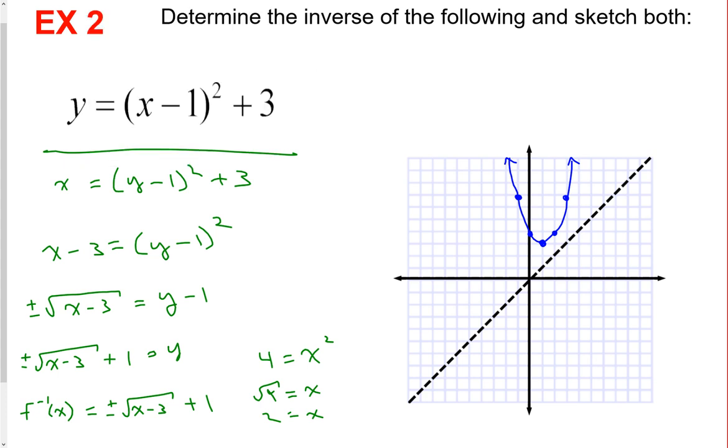And now I'm going to draw my inverse function. So I can say, oh, okay, it's just going to be reflected. The vertex is going to be reflected over here. This point is going to be reflected right here. And this point is going to be reflected, 1, 2, right here. So that's my first half, like that. And my other half I know is just going to be an exact copy. So I can just draw that in like this, because it's symmetric. So there it is. There's my inverse.